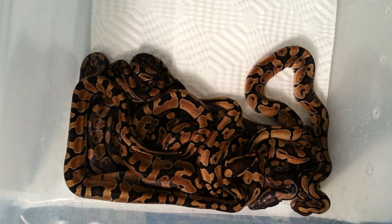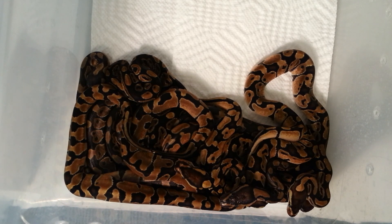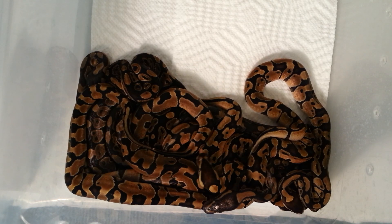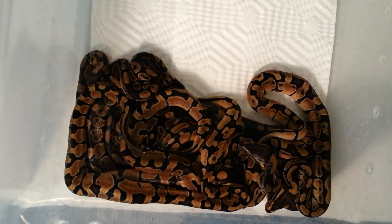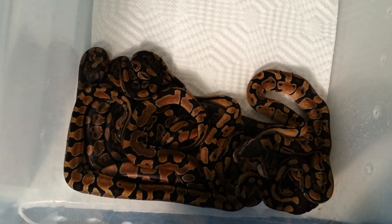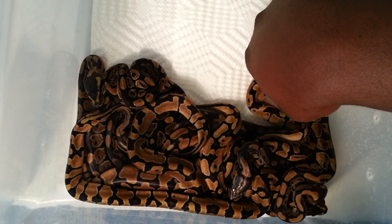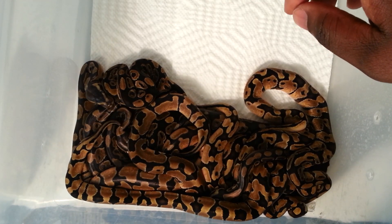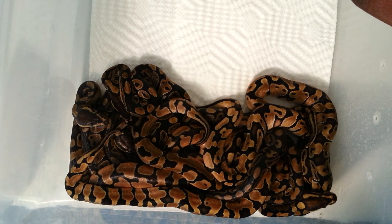This whole clutch should be up for sale. Once I get a couple meals in them, I'm thinking $200 to $275 for the inchie females. The male's already gone — he's going up for a charity auction. I'll keep you guys notified on that too, because you may want to bid on it. That's 2013 clutch number two, inchie to normal — that's my results. I want to just show you guys. I wish everybody would have shed, but sometimes it doesn't work that way. That's the quick update on these guys.